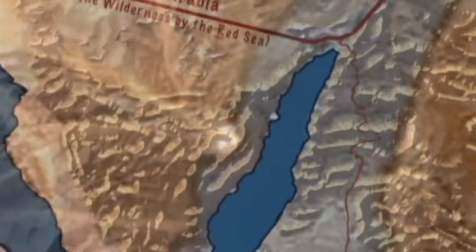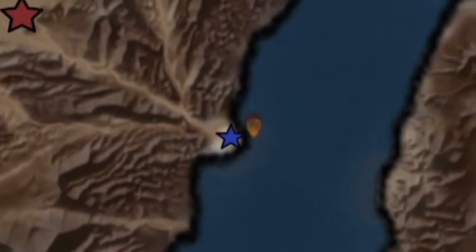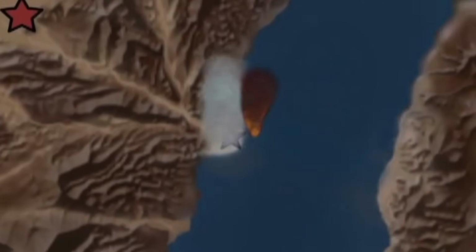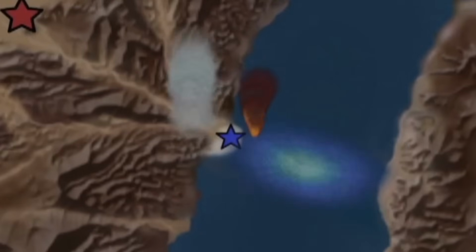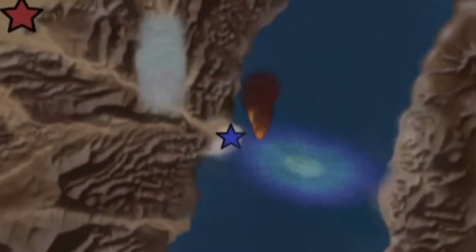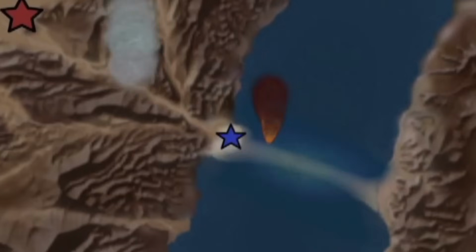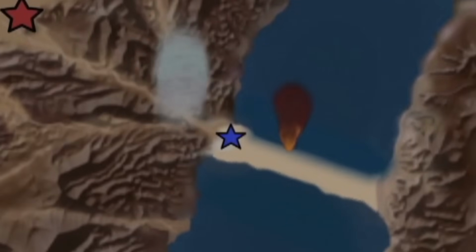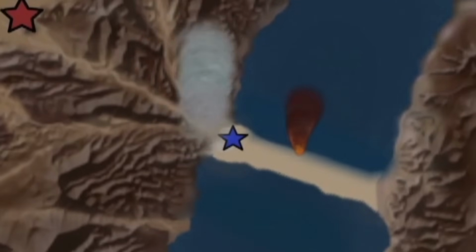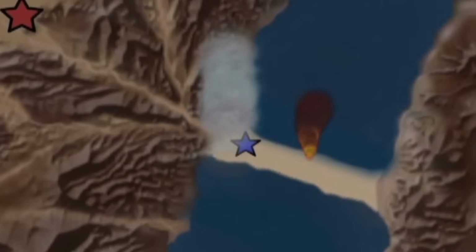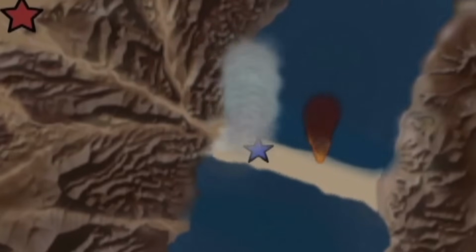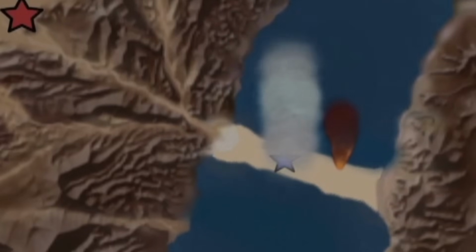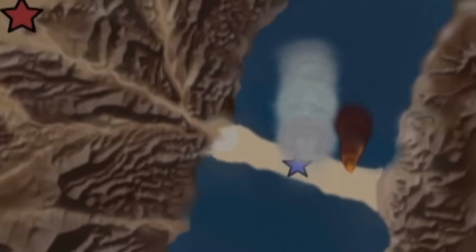God moved the cloud between the camp of the Egyptians and the camp of the Israelites, hiding them. Moses stretched out his rod over the sea. Then God caused a strong east wind to blow and heap up the waters of the Red Sea so that dry land appeared. The Israelites walked across the seabed with walls of water on each side of them and the cloud over them. This divide had to be at least 2 miles wide so that the 5 to 6 million Israelites could cross in just one night with all their animals and possessions.